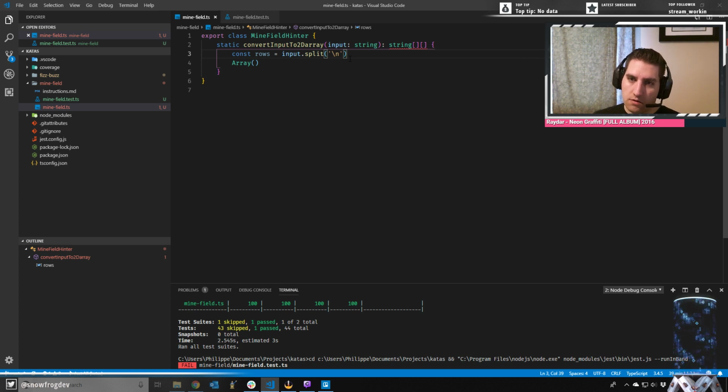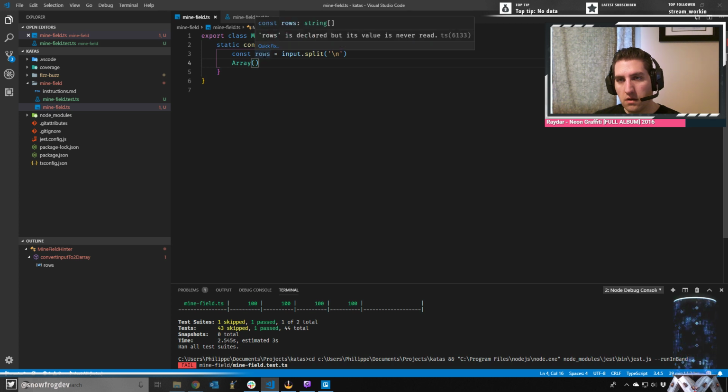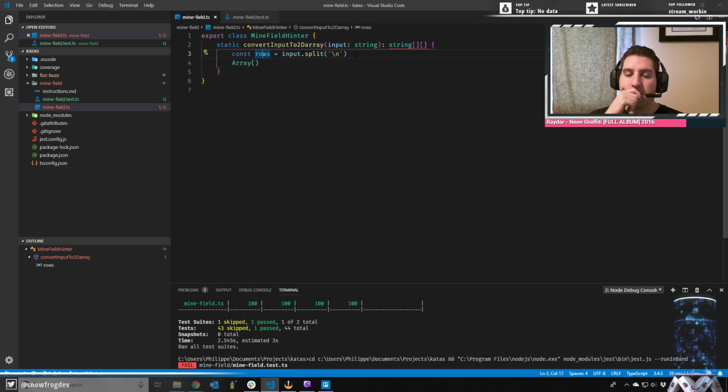My idea was to make a 2D array, so string. This is a string array. It's not actually rows because we still have that first line.